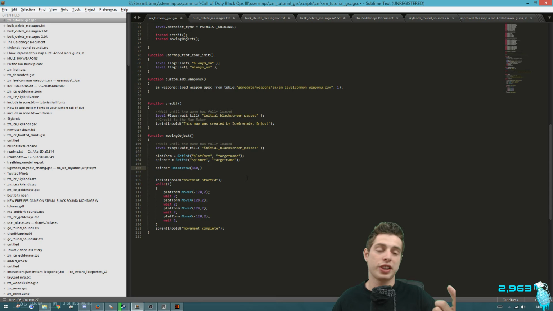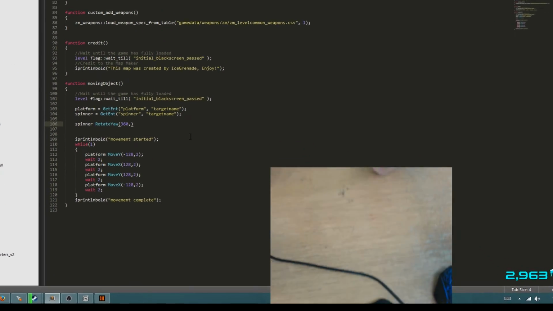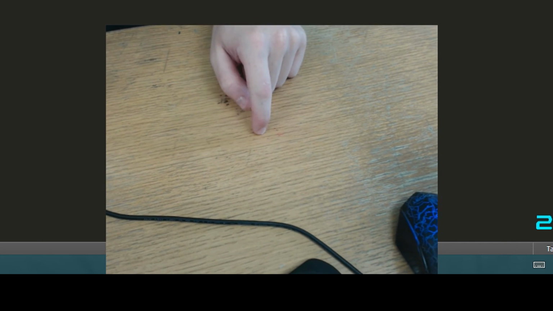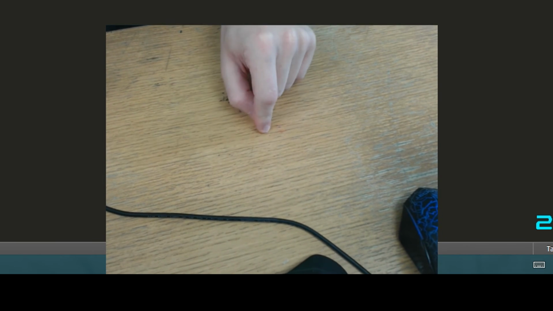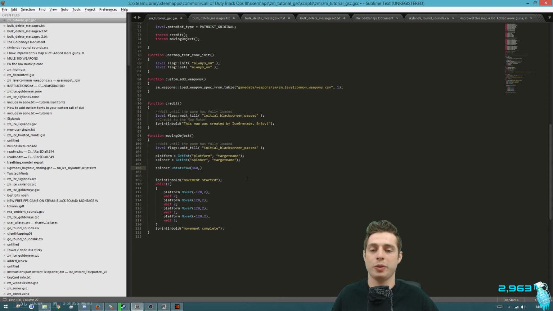The best way of thinking about how long something takes is to literally, this is going to seem stupid, look at the table, put your finger down, and count how long it takes to spin around like this. If you count in your head how long that takes, you can use that as a value. 1, 2, 3, 4. That took 4 seconds. So with that silly little example, we know that we want it to take 4 seconds to spin a full 360 degrees. So we're going to type in 4 there.